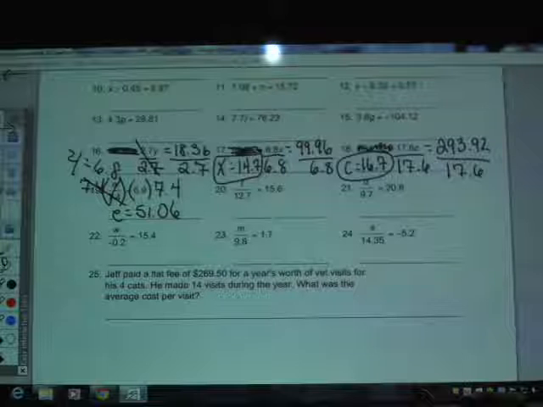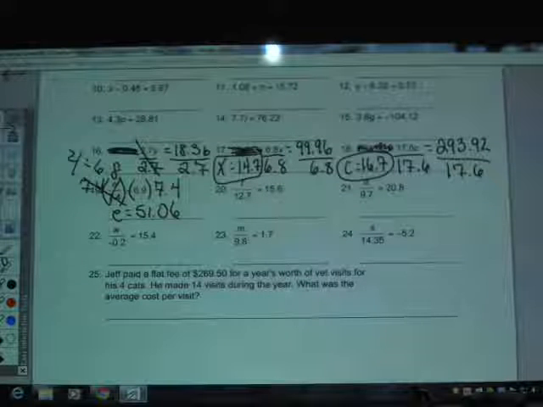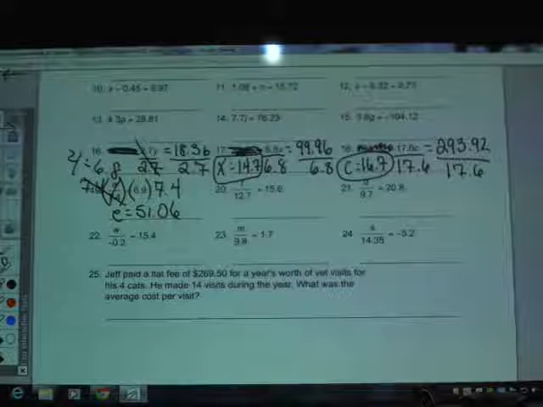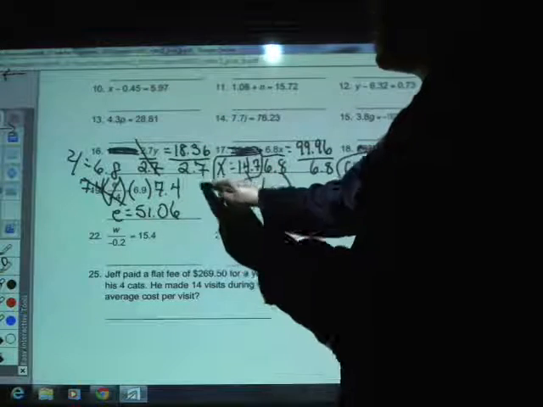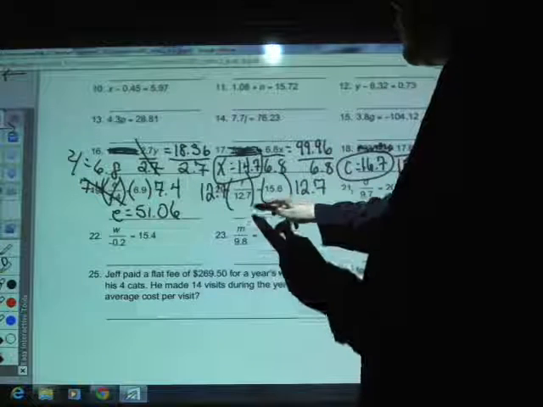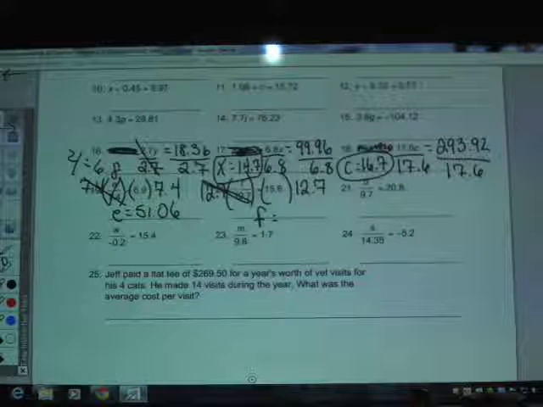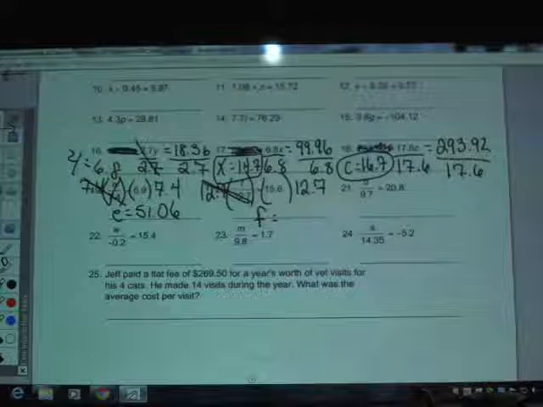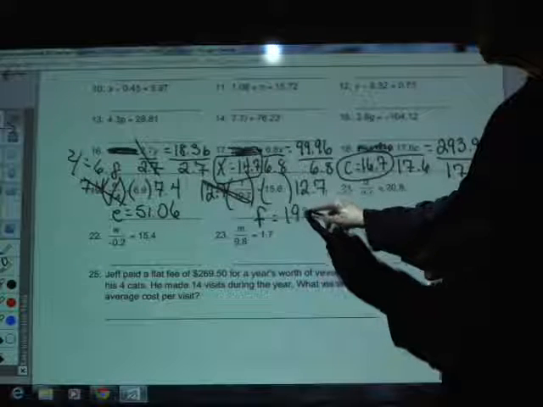Variable f on the left is okay. Numbers 15.6 on the right, that's okay as well. 12.7, not okay. So I'm going to have to fix that. That's how I know I'm multiplying by 12.7 because right now it says I'm dividing by 12.7. So I multiply both sides by 12.7. Again, parentheses to show that is the proper way. And so when I do this, this divide, multiply by 12.7 cancels each other out and leaves me f. 15.6 times 12.7 gives me my solution, which is 198.12.